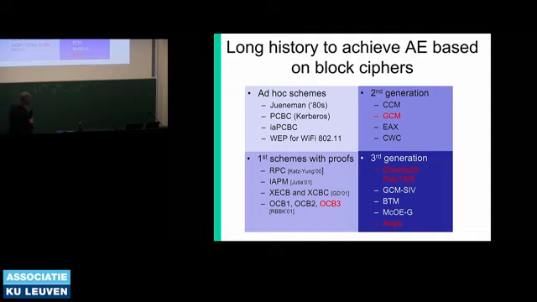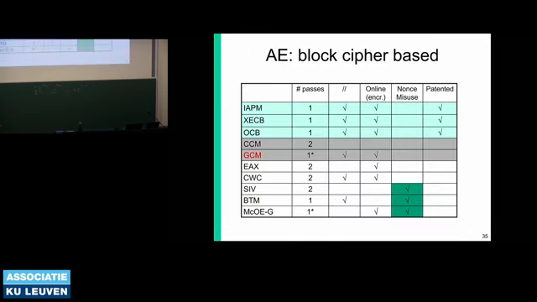So now we also recommend to use OCB3 because now there is no patent on it. Again, to show you how tricky this field is, there are 3 versions of OCB. They all have security proofs, but the second version of OCB is insecure and has a wrong security proof. And people discovered this only after 17 years. So this shows you just that this is a tricky area. It's the way to compare things. I don't have time to go into the full details, but you can look at this. Complex trade-offs exist. That's the main message.